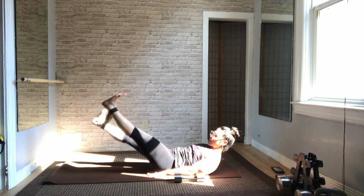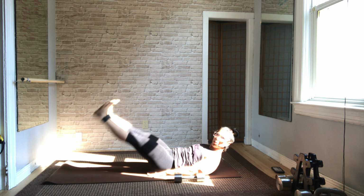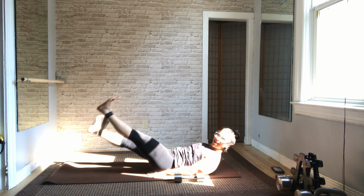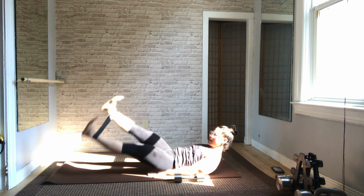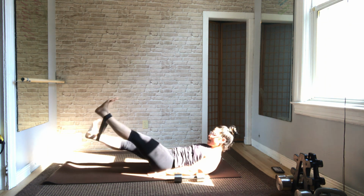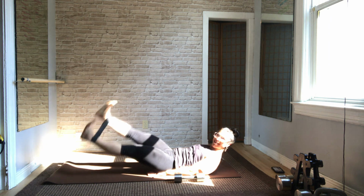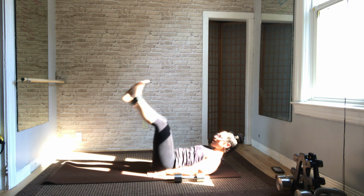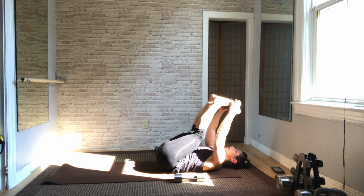Your feet are pressing into the band slightly wide and up and down. The core is really strong. The glutes are really strong. Keep working through those thighs and core. 5, 4, 3, 2, and 1. Good job. Take that band off.